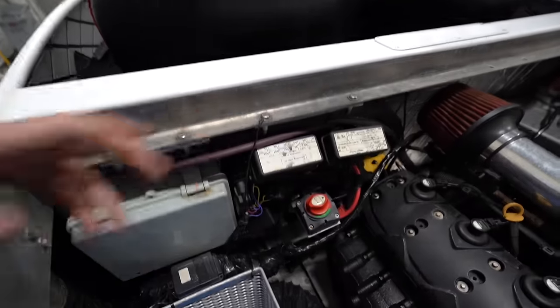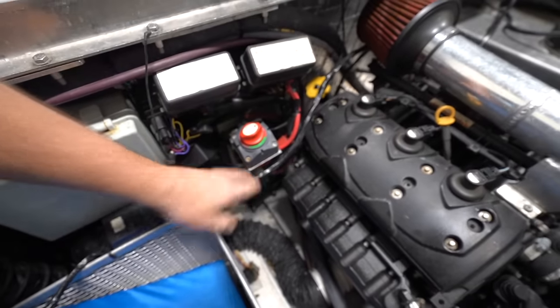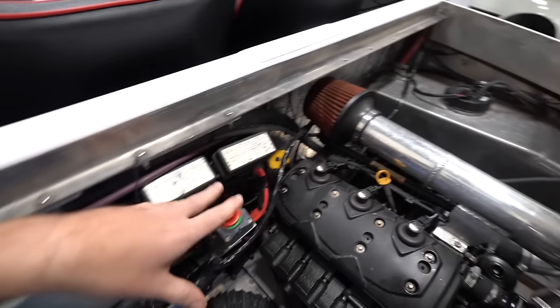The wiring, none of it's bad. It's just, if I was doing it, I'd prefer it to be a little bit neater and tidier, not loomed with electrical tape, a little better secured. But for the most part, for now, it'll work. Something we can revisit later on.